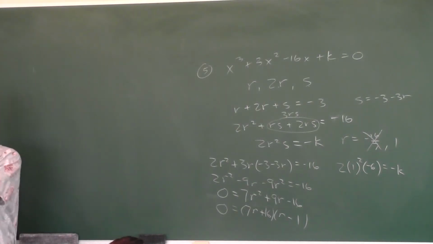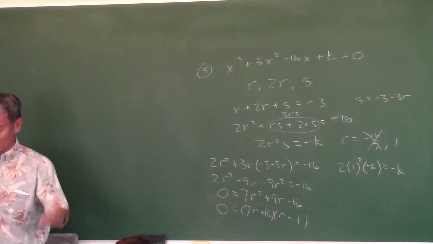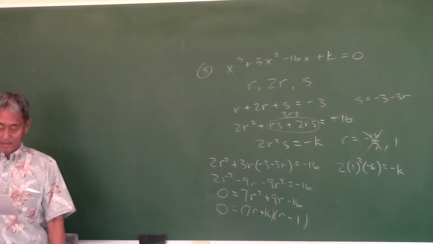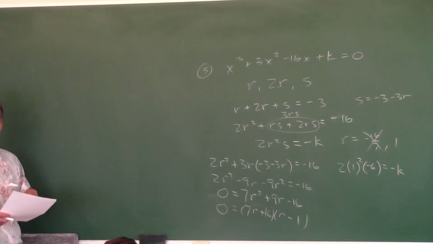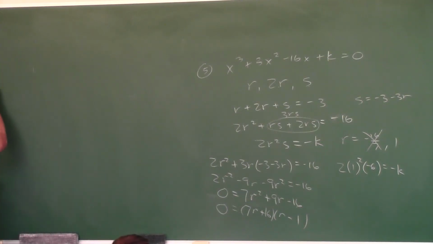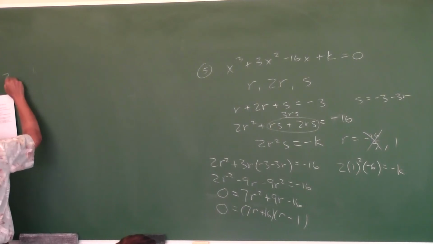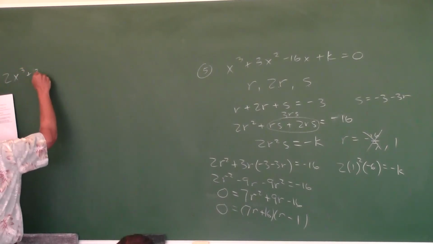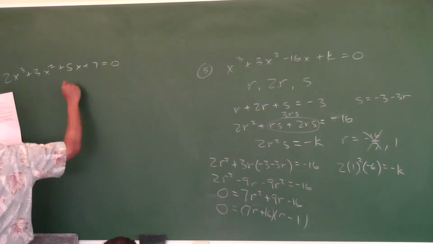Okay, next. The time is, oh my gosh, even on basic schedule, we're in trouble. Okay, number 7. How many people got number 7? There's going to be a problem like this on the test tomorrow. In fact, this is number 8. I'll just tell you right now. So those of you who didn't do it, you better sit down and grind out this problem. Otherwise, tomorrow it's just going to be bye-bye already.